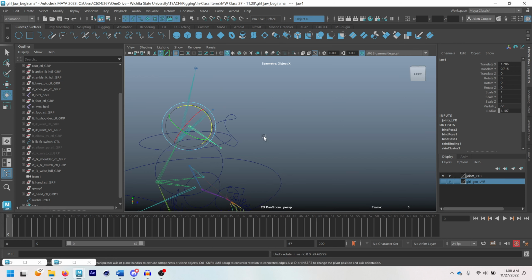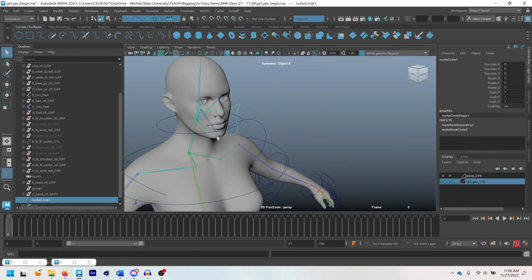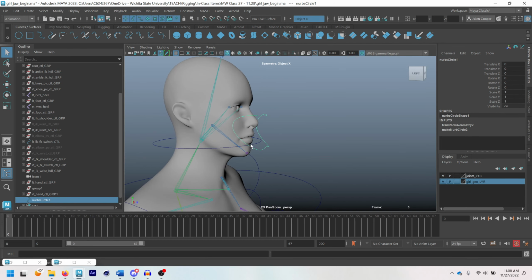I'll go ahead and hide the visibility, grab my jaw curve, hold down D as in dog, and then V as in victory, and drag this back to snap it into place. I did grab those two axes, right, because this was made on the line of symmetry and it shouldn't matter. But now I have this jaw control working relative to that location. Now my pivot's there, right? So I can constrain this up, I can orient it around, and it'll be all good.